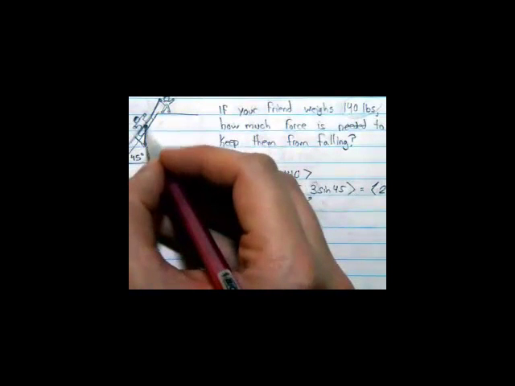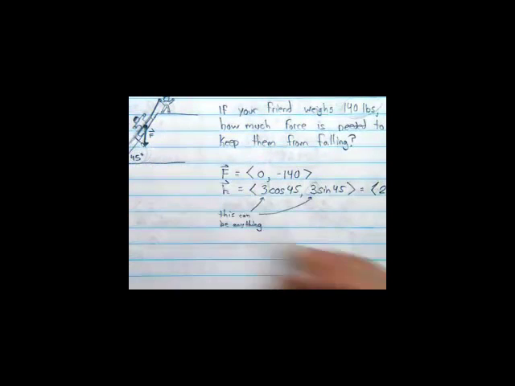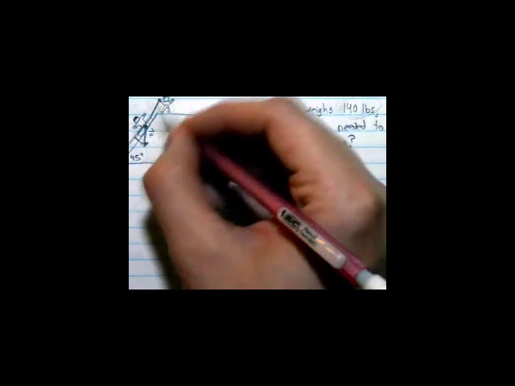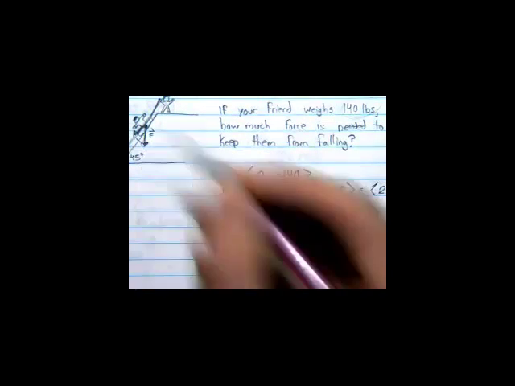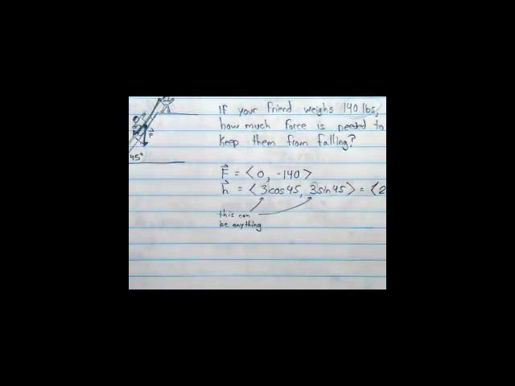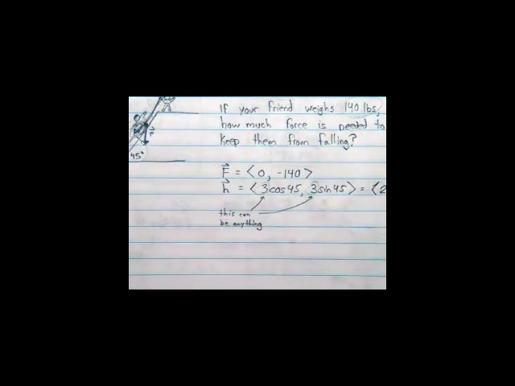Anywho, so this is your F, okay, and then your H is kind of going up the hill like this. So your projection is actually projecting it down the other way, okay? So that projection vector is actually going to be the force that the weight of his sled and him are trying to push him down the hill, and you have this equal but opposite force you need to stop him from doing that. Okay, so the vector we're going to get, the projection, is actually this little stubby one right here that's going down the inclined plane there.